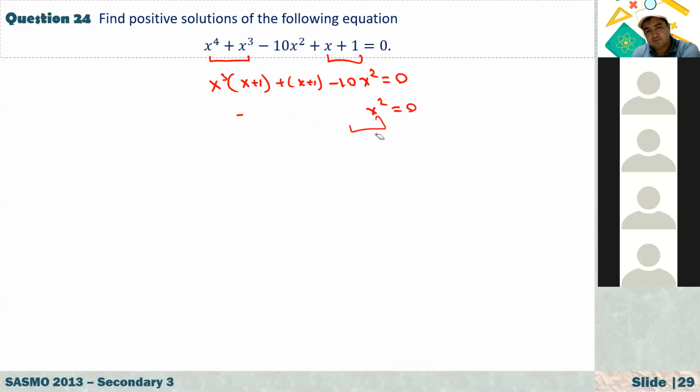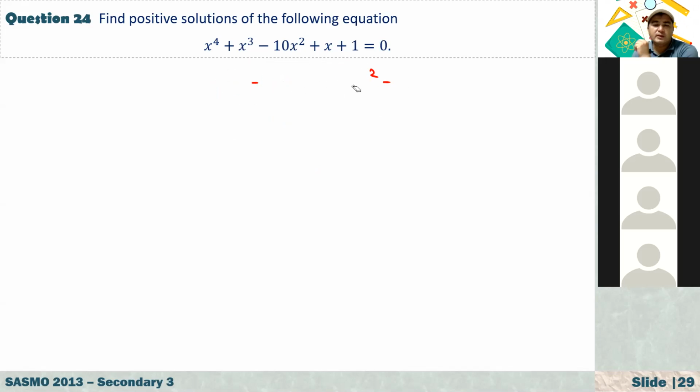What? No, then I will do first, because first I have to expand it, because I will get x squared there. Okay. So one way is, okay, find positive solutions of the following equations. But here we just need to group. Here we have 5 terms, right? So can I just make it 6 terms so that we can find the common factor?